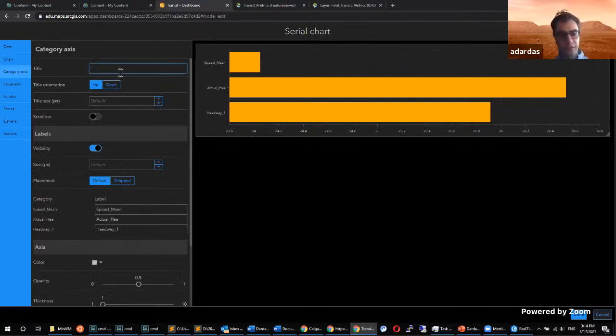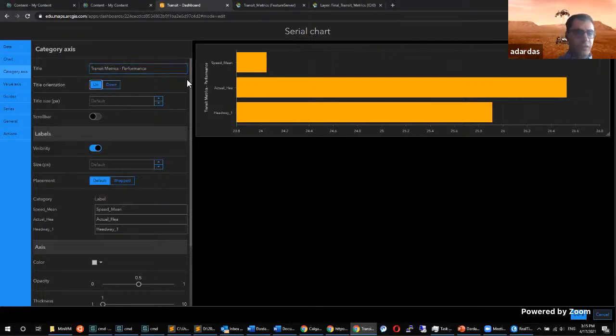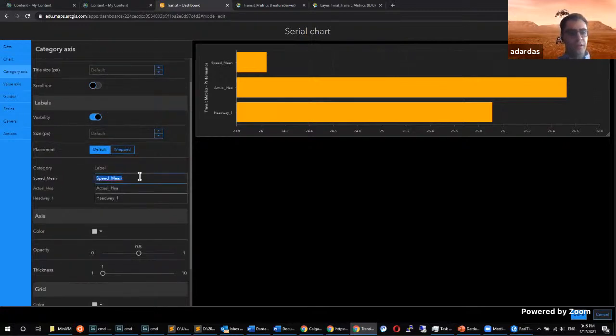Give it a title. We can say transit metrics performance. Leave it as is. Let's see what a scroll bar does. We can leave that out. And let's change these because this can be a little bit confusing to the audience.